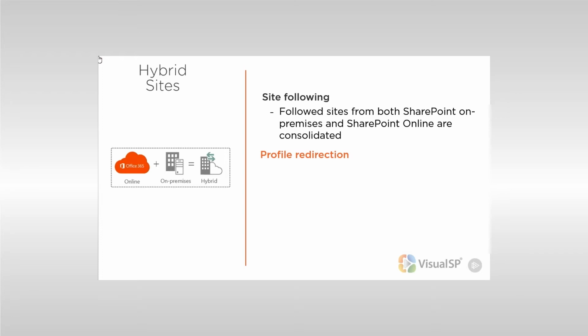In the past, if a user clicked on a profile on premises, it went to the My Sites on-prem, and if they clicked on the profile online, it went to the Delve online. So users were looking at two different profiles. It wasn't only one profile, and it wasn't an integrated experience that we would expect between two Microsoft products.